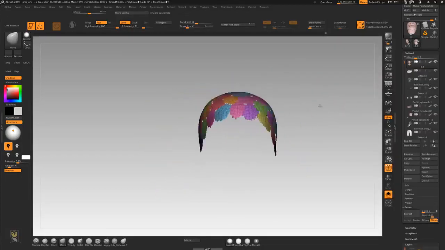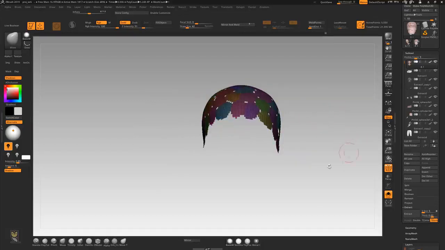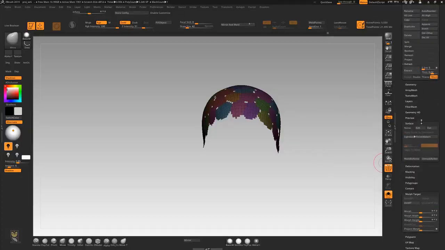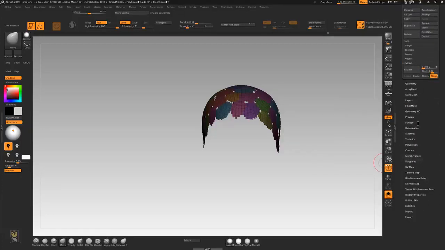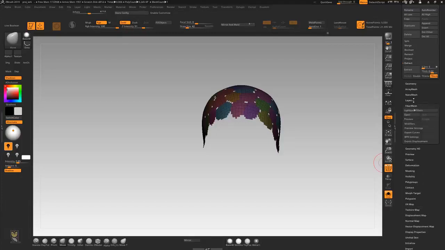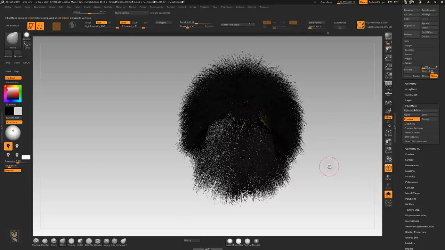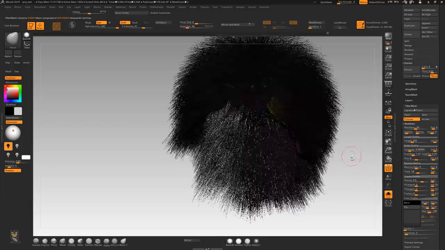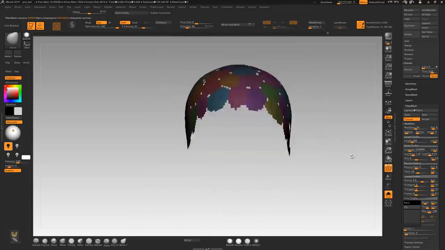So first, what we want to do is mask this, and then we go to fiber mesh. Okay, I will say a few things about the fiber mesh now. Let's go to it. Fiber mesh. So in order to start with the fiber mesh, you need a preview and open modifiers, of course, and this will be the area where we will just make our fiber mesh.